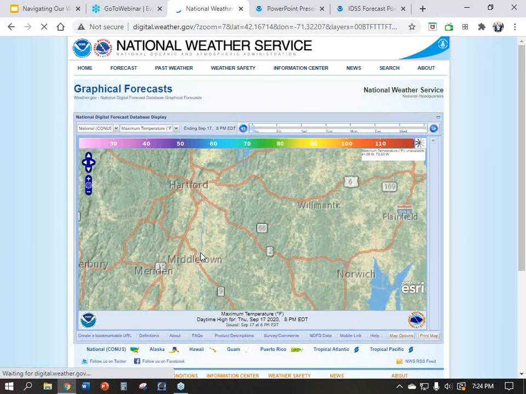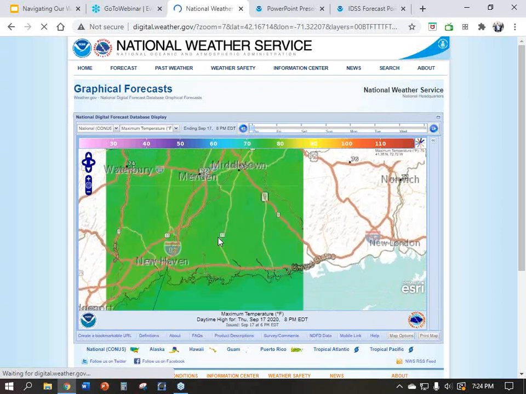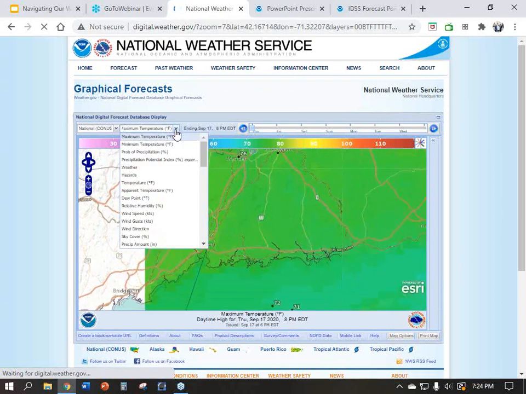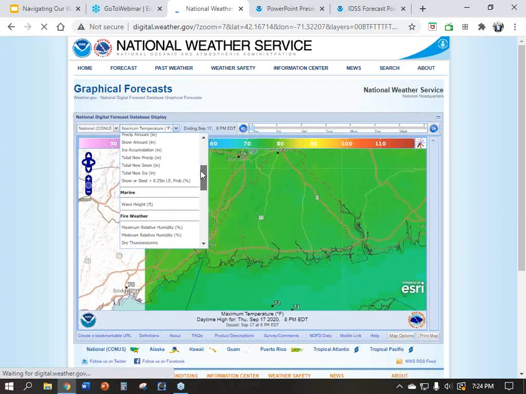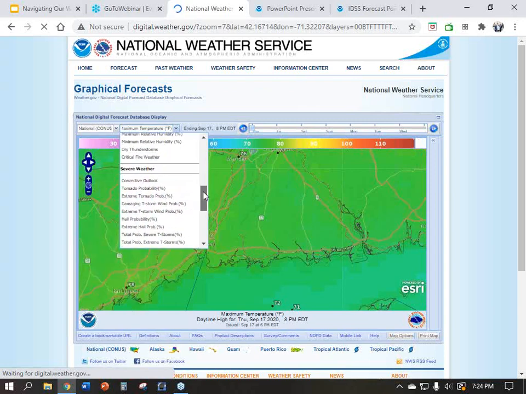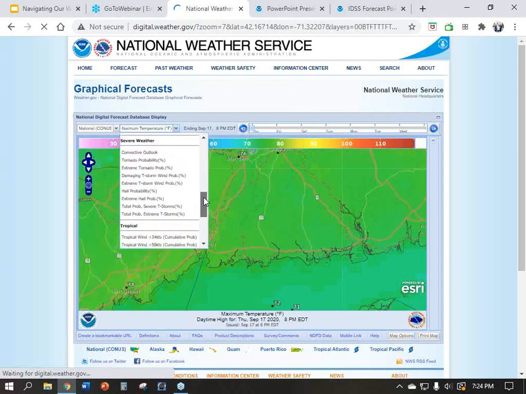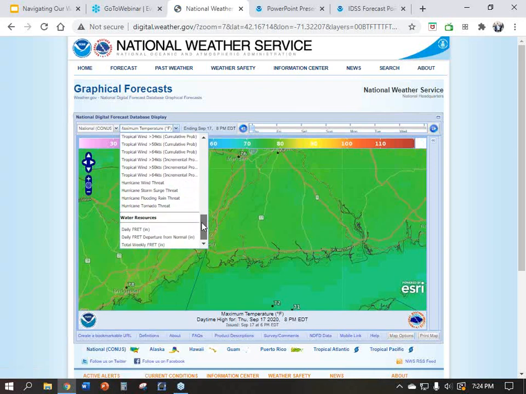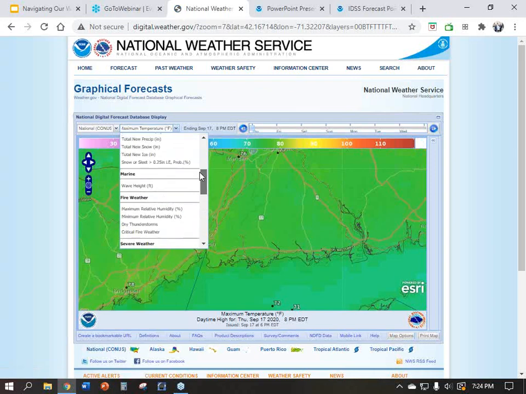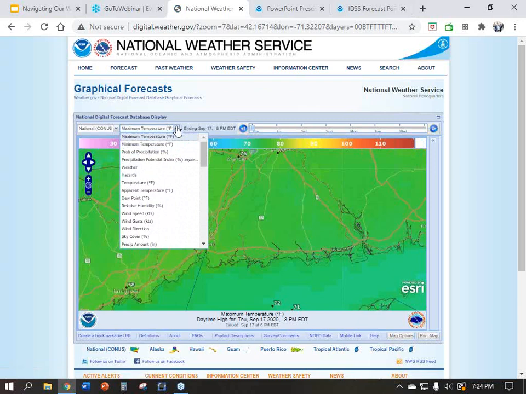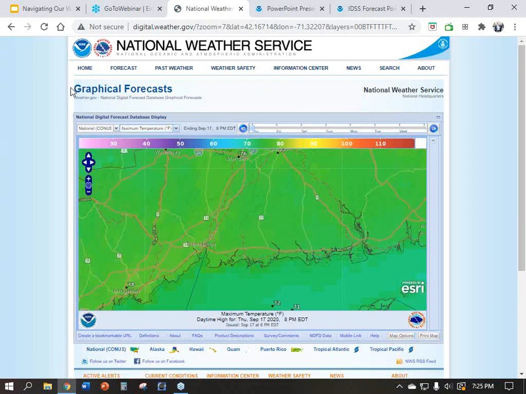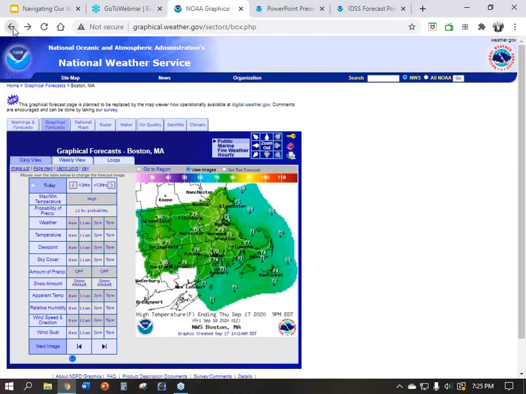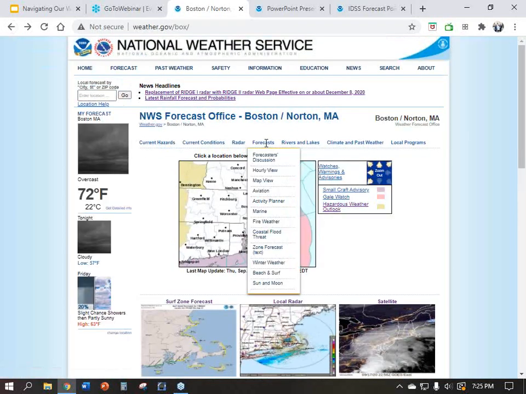Say you're interested again in maybe Hartford or down toward, let's pick New Haven. And then you can look at all the different forecast elements. If you're a boater, you can look at wave height. There's severe weather also, some of the Storm Prediction Center graphics, which are zoomed up on southern New England, and tropical. Again, this is when we get into any kind of tropical threat. And then some of the water resources too. So this is digital.weather.gov. That's right, Bryce, they are replacing it. This is much more user-friendly for graphics, and we will have to replace that link on our page too.